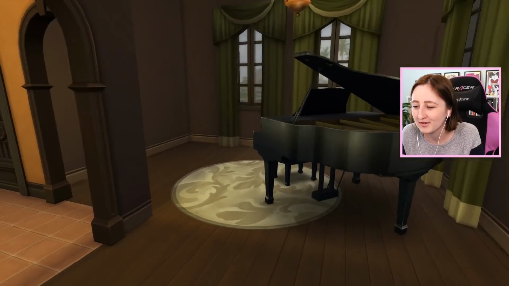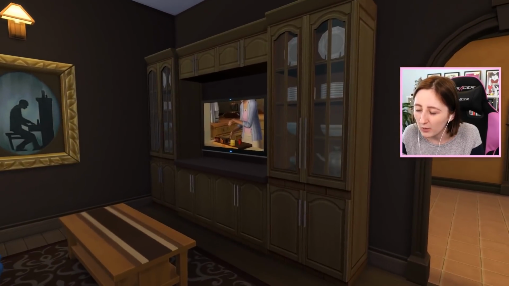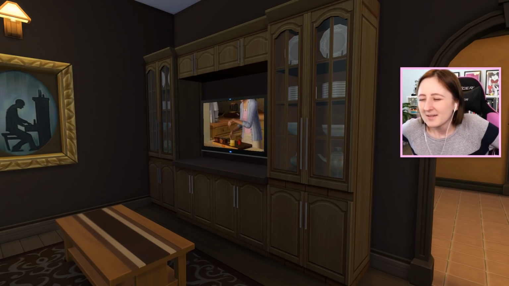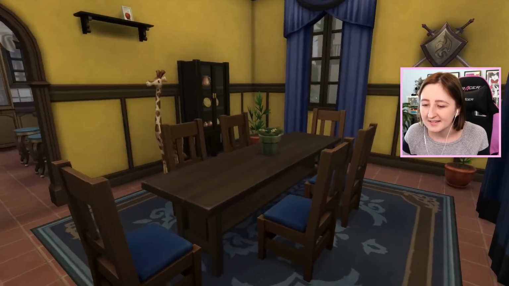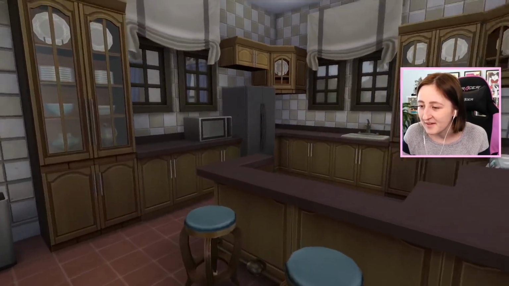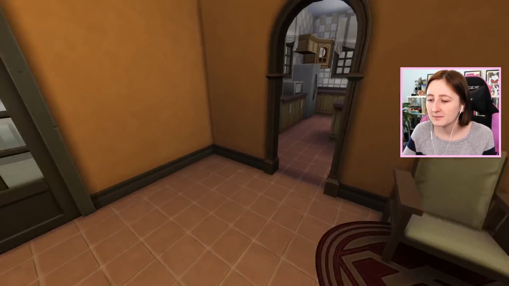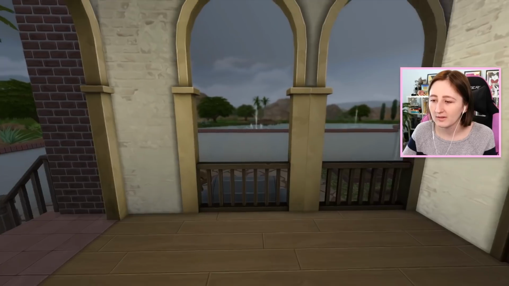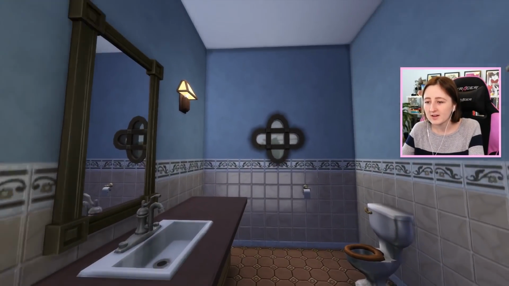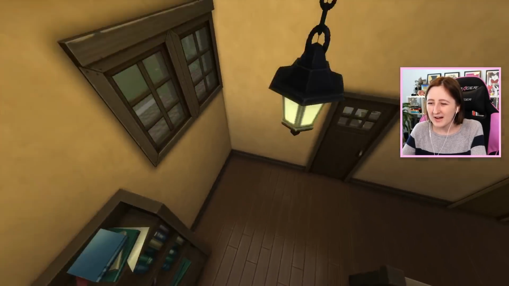They have a piano room over here. They've got a beautiful living room with cool built-ins over here. I don't know why they have teapots and china cabinets around their TV, but that's okay too. They've got a nice yellow dining room with a giraffe for some reason. They've got this beautiful kitchen with terrible tile choices. They've got this empty room. They've got this cool half outside area. They've got this bathroom over here. It's one of those things where the colors are weird. It's kind of a weird floor plan.